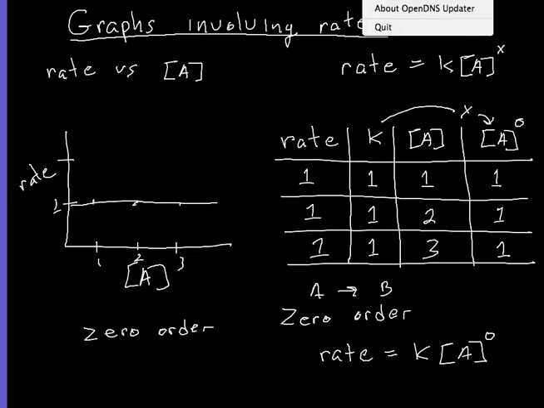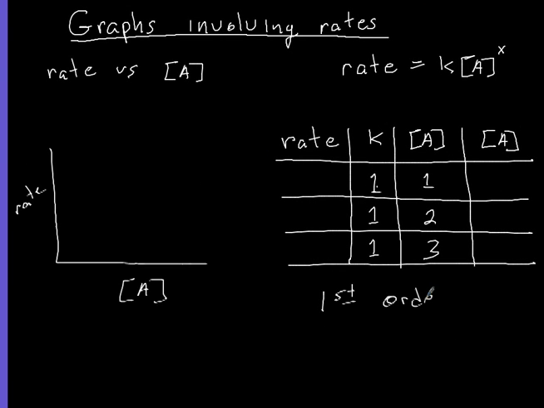So let's look at a first and second order reaction as well. In a first order reaction, the rate is equal to K times the concentration of A raised to the first power. So in this case, there's a 1 there. Again, we'll keep the theoretical value of K as 1, and we're going to use simple concentrations of 1 molar, 2 molar, and 3 molar. If the concentration of A is 1, 1 raised to the 1 would be 1, and then the rate constant K times 1 is going to be 1. That's going to be our rate for the first experiment. If the concentration of A is 2, then 2 raised to the first power is 2, so 1 times 2 is 2, and then 3 raised to the first is 3, and 3 is our rate there.